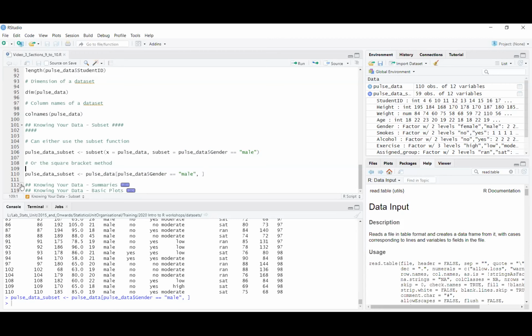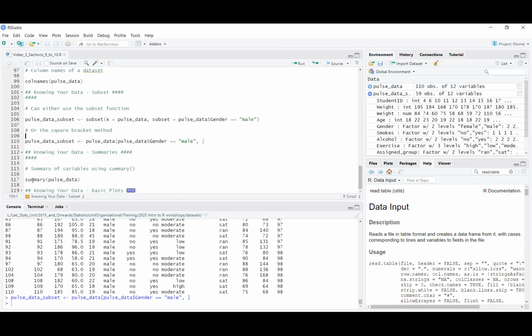Okay, so the next little thing we'll do is just look at some quick summaries of our data. One super useful function in R is the summary function. Now, there are many different types of summary, and they'll generally depend on what input you give to summary. You can put lots of different objects within summary, like a data set like we're doing now. You can do a statistical test that you've saved, or a linear model that you've saved, which we'll address in later videos. It will figure out what type of summary you're generally after.